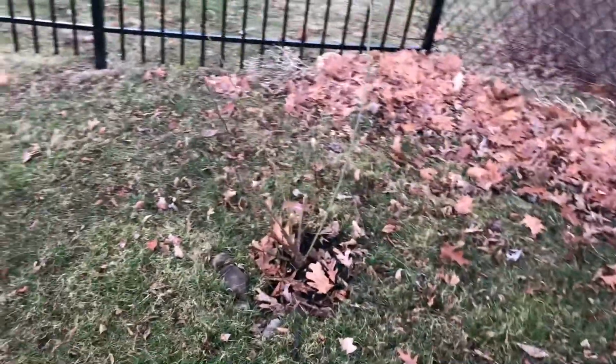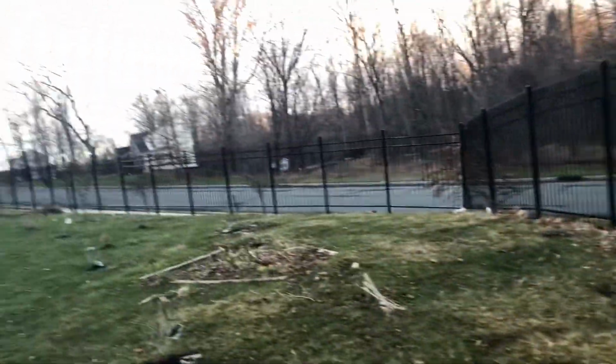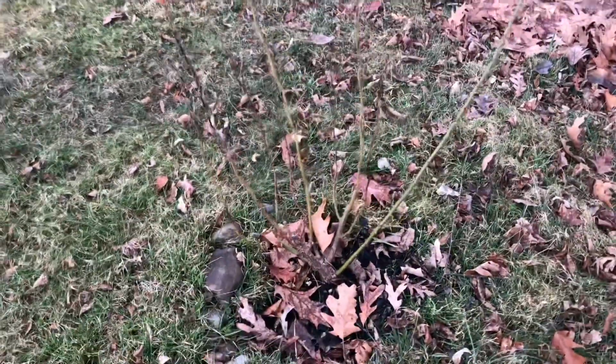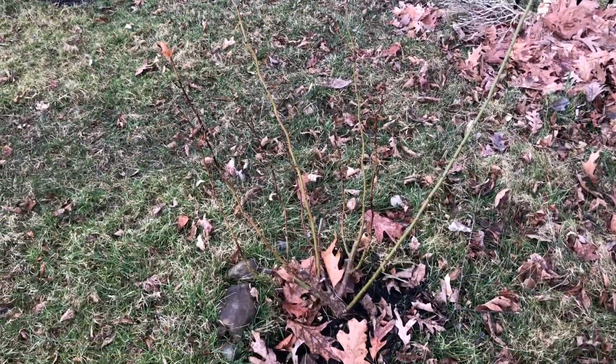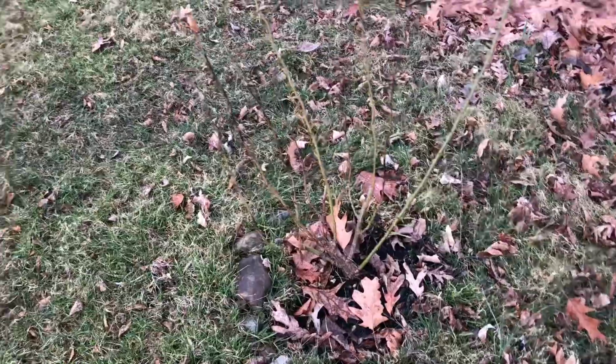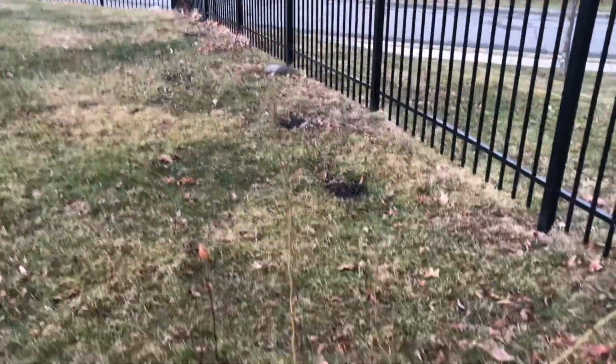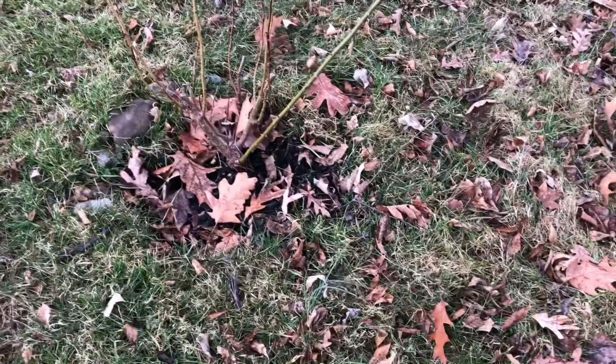This is the climbing rose I planted last year in the far end of the fence. You can see where I am. So I thought if they will grow I can use the fence as the support, so I had chosen this place. This is red color. I think it is Blaze. Red color climbing rose. So there are a few left, but I think I will not do it today. It's getting dark. Let me trim this. You can see I removed this much and see how it is looking.